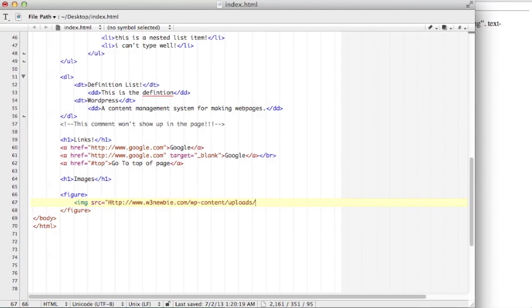Now this is going to be a picture of my dog I have uploaded to my blog, which I've used for other tutorials. I'm going to do alt, Boxer Dog, and this will be text that will show up if the image doesn't appear. I'm going to do height and width. I'll show that you don't really need parentheses in HTML5. Quotations.